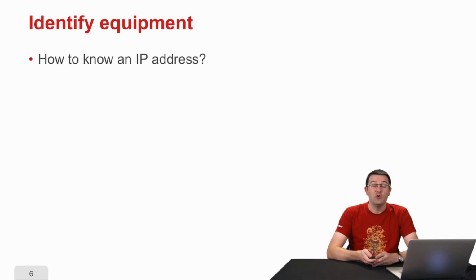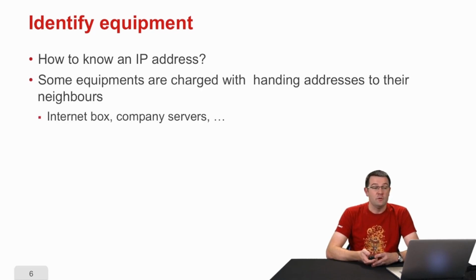How do we identify equipment? We need to know the IP addresses, so a unique number enables us to identify equipment connected to the internet. There are two possibilities actually: our address and the address of the person we want to talk to. At home or at the office, we connect to a network and equipment will automatically retrieve the IP addresses. That's why a protocol called DHCP was created. It enables equipment to connect to the network and say, "I'm new here. I need an address. Give me an address." At that moment, the company's server or the box at home will provide an address saying, "You're new, so here's your address."